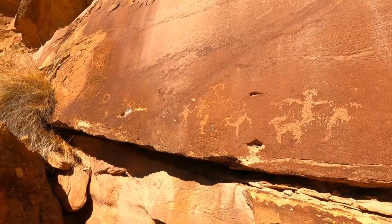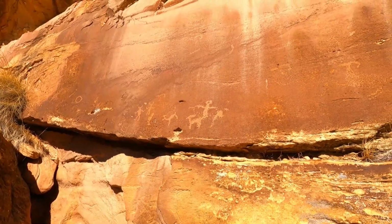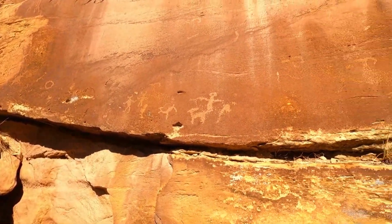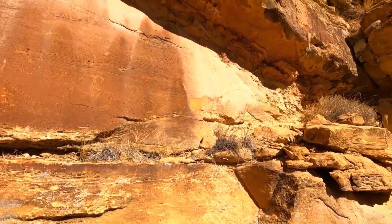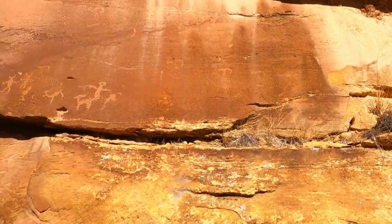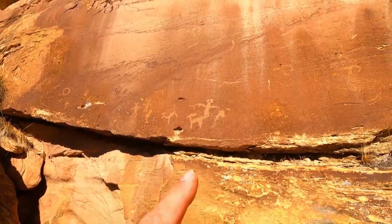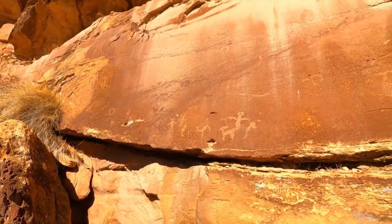They know how to date a lot of these because at a certain point, they didn't have horses here, or they didn't ride the horses until the Spanish explorers probably came along, or I'm not really sure when that was. But yeah, so when you see people on horses, those are not the oldest ones, but they're still pretty old. They could be up to 1,000 years old.